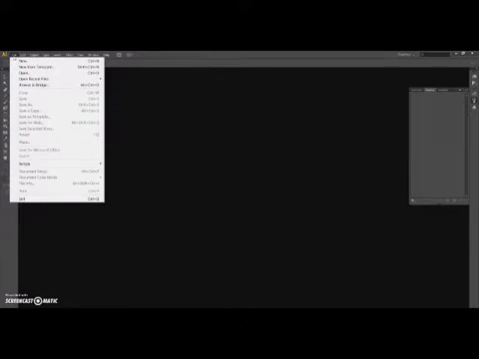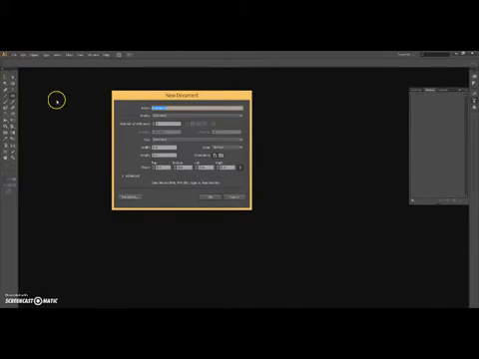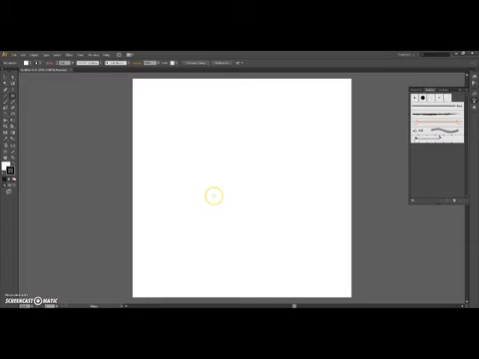First thing we're going to do after launching the program is create a new canvas. And I'm going to start with a canvas that's 5 inches by 5 inches. And let's recap what I'm hoping you know how to do before you start with this, which is to use the pen tool to create a path. Right now, this path is being stroked in black.